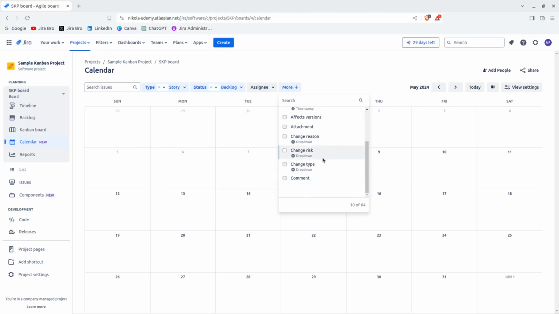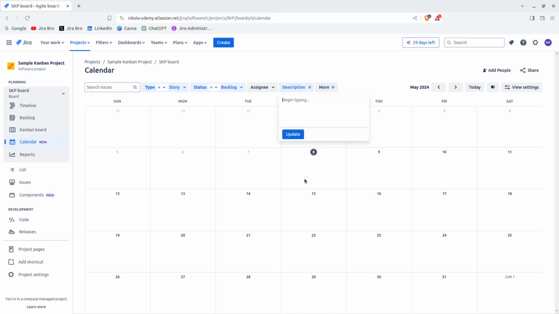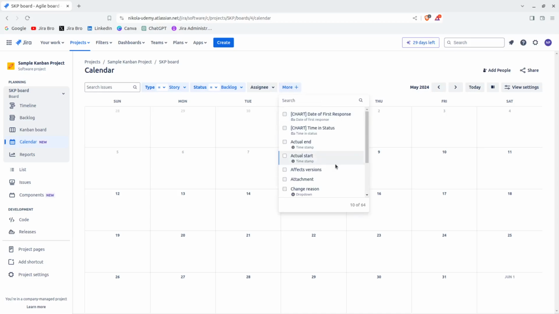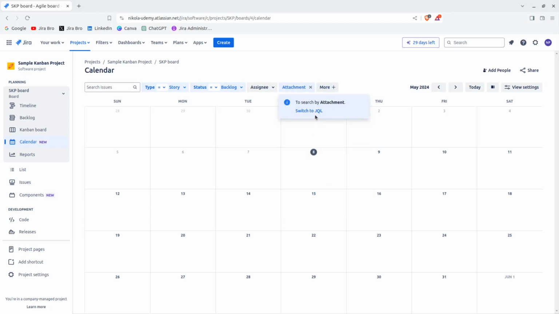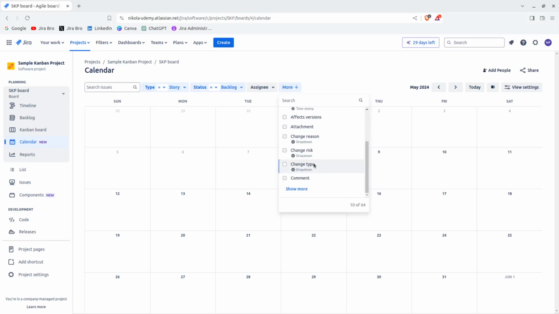I can add more filters in here. I can go with the description and begin typing. That is one option. Then I can search by attachment. I need to change to JQL, so you should be familiar with the JQL.